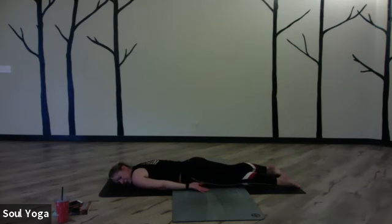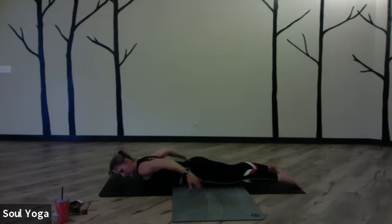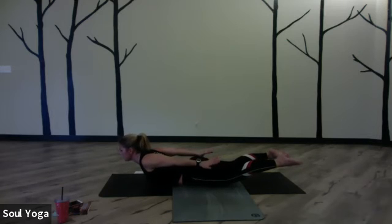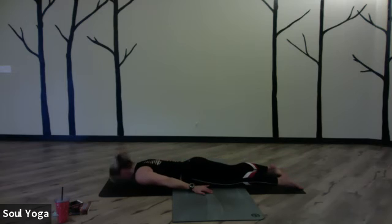We'll be doing locust next, so you can bring your hands next to your hips. Okay, here we go. Looking down at the mat, taking your hands, your palms facing the mat, we're gonna press up. Press through those hips, root down to rise up, locust. And let that go. Cheek to the other side.